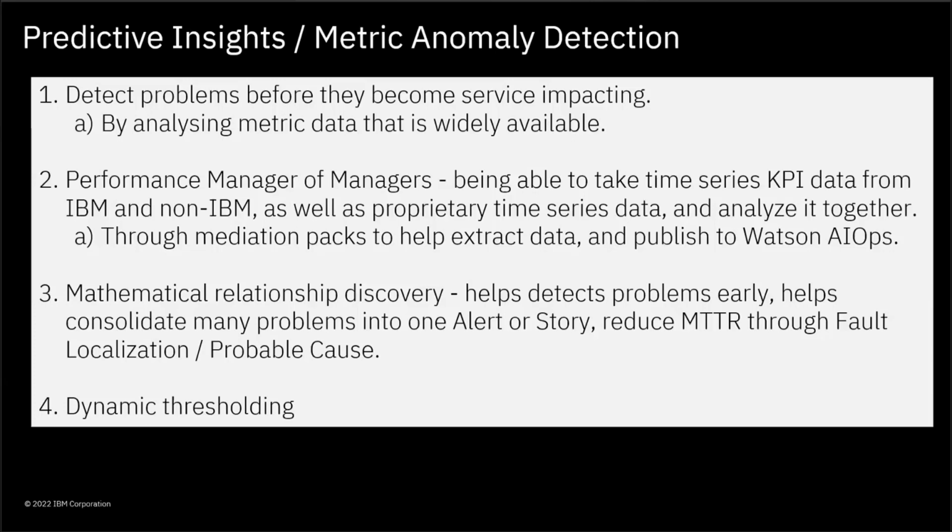And the last one then that we often talk about is dynamic thresholding. Every single time we show a KPI, we always show a dynamic baseline that's created through AI. It's self-configuring, self-tuning, but we have a lot of other anomaly detection capabilities in there, but certainly it's something that people are very fond of. It's very prominent, and it's something that we can do with ease through our AI.